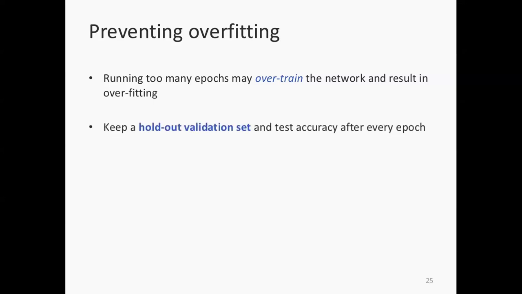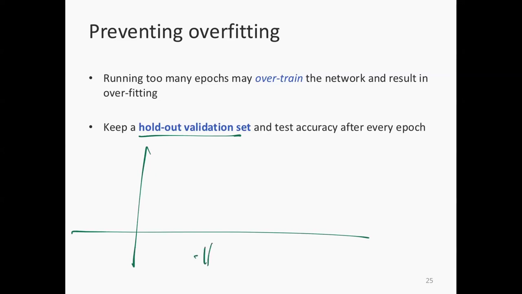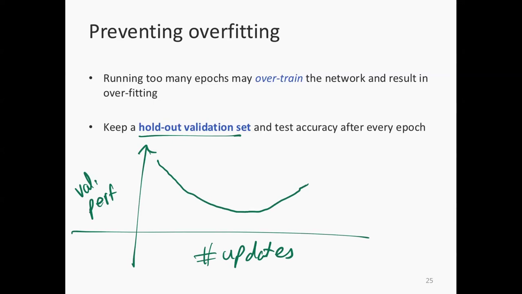There are a few approaches to address that. One common approach is to use a holdout set, a validation set whose examples are kept aside from the training data, and you train your model on the training data. And after a certain number of updates, you check the performance on this holdout set. You essentially would get a plot that looks like this. This is number of updates, and this could be validation performance. Let's say higher is better on this axis, and maybe it goes down, and then after a certain point, this curve starts going up. That suggests that you should have stopped training right there.